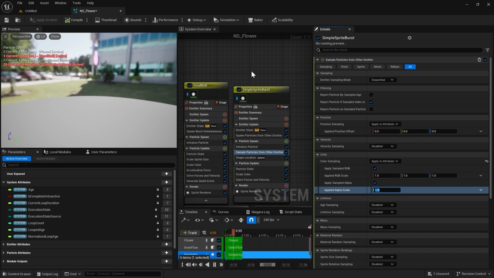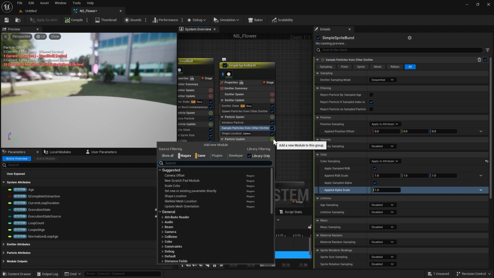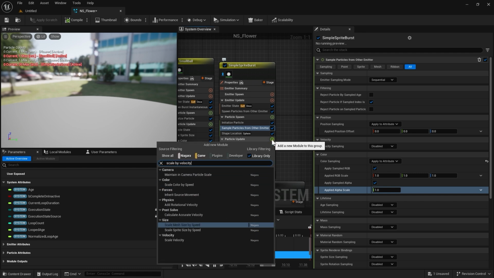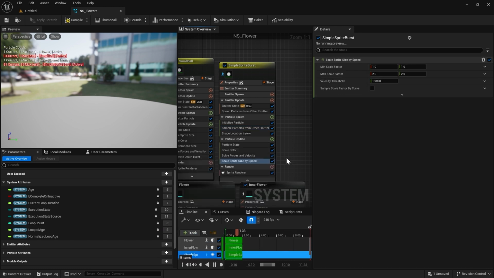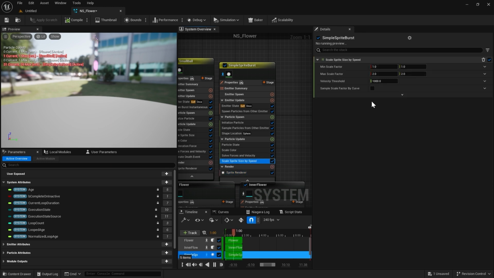Or we could do something a little bit more cooler, which will be, remember how we did with the scale by velocity? Just click on update. And scale sprite size by speed. I typed it all wrong, but it still gave me my result. I'm so thankful. And you remember how this works? Well, first of all, you can change any that you want here, but nothing is gonna show because you need to change. Oh, but it's on automatic, so maybe automatic works. Let's see, because it didn't used to be that way.